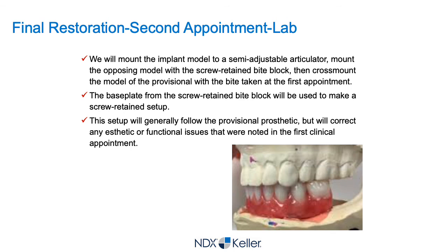Basically, check the aesthetics, check the phonetics. You want to be picky on this because most of the final restorations that we're doing are going to be very difficult to change very much. So, sometimes it's just a setup. With this, you want to say, hey, it's the mock-up of the final. So if you see some things and you're like, I don't really like it, it's like 80% of what I want, let's get it to 100% before we transition to the final.